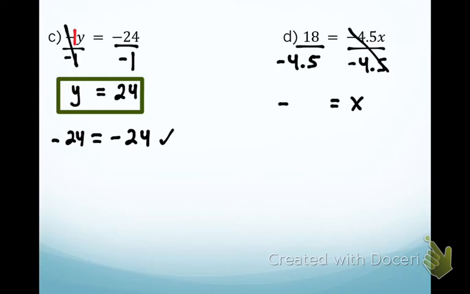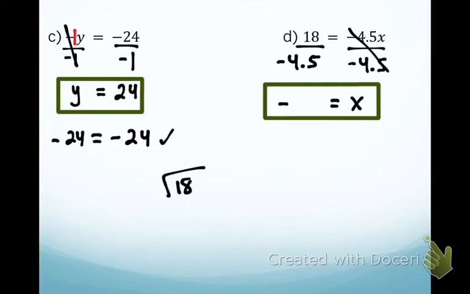So for me, I'm just going to go ahead and slip that in right now so I don't forget to put the negative at the end. We have 18 divided by 4.5. I have taught you, and you've learned in the past, you're not allowed to have a decimal point over there. So what do I need to do with the decimal point? Move it. Move it one time to the right.